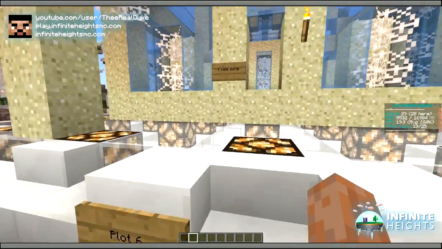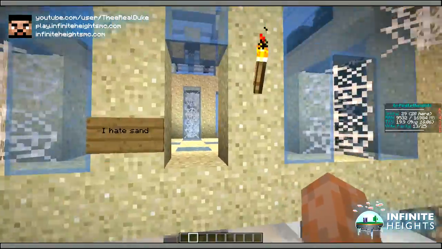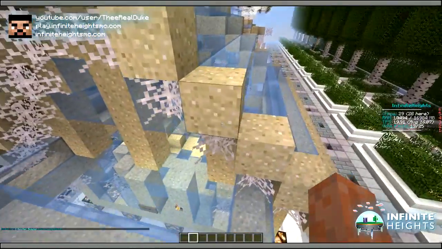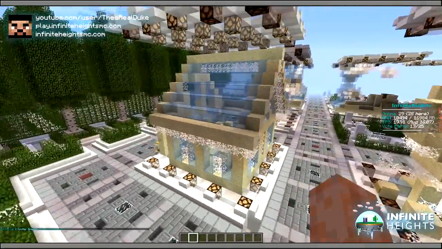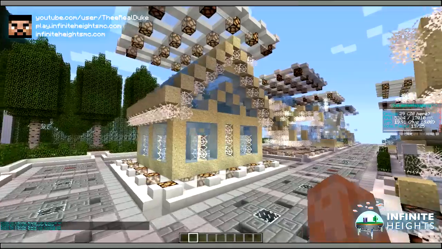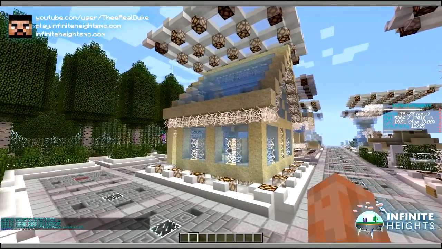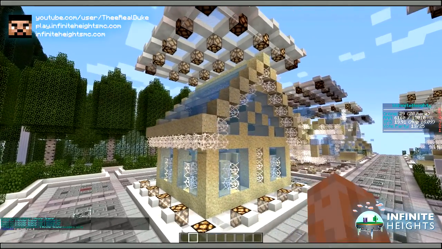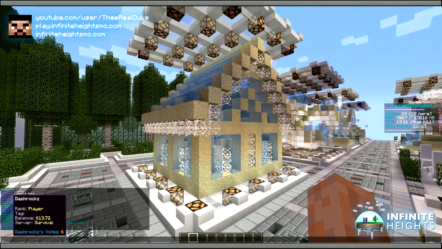Plot number 6, Elemental. I hate sand. Well, that is an affront. Let's see what kind of score Slick's going to give this. Wow. So I had a huge compliment I'll go into. What were you gonna say?